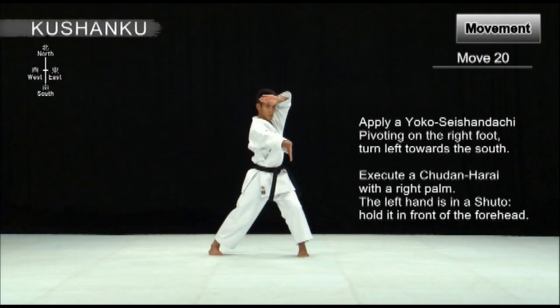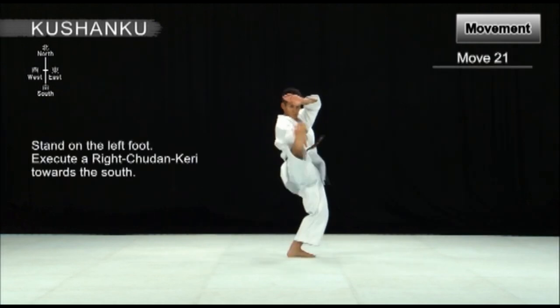Apply Yoko Seishan Dachi. Pivoting on the right foot, turn left towards the south. Execute Chudan Harai with the right palm. The left hand is in Shuto. Hold it in front of the forehead. Stand on the left foot. Execute right Chudan Keri towards the south.